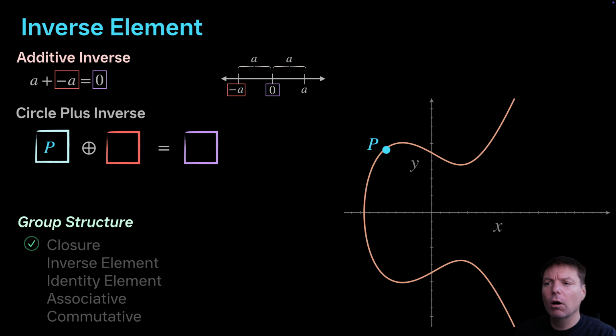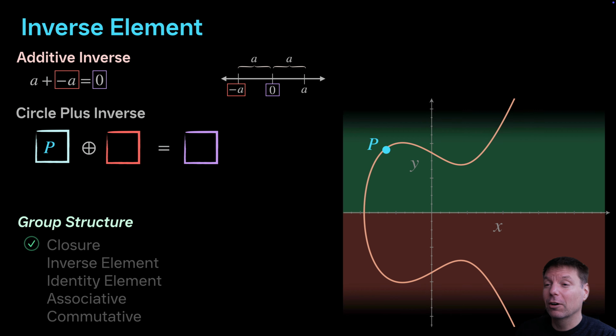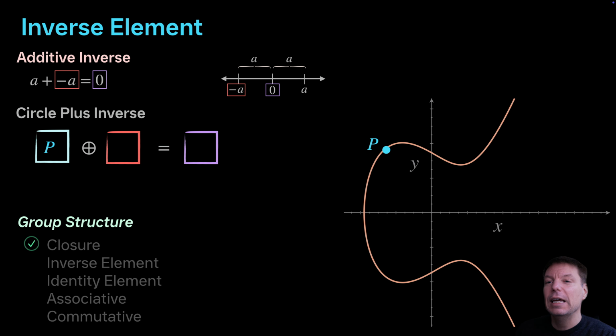And if we look at our elliptic curve, it is symmetric about the x-axis. So a really good place to look for this inverse is the reflection of p in the x-axis. And so we are going to try this negative p as our inverse element. The negative just means inverse. All right, let's try our operation. I'm going to go p, circle plus, negative p.